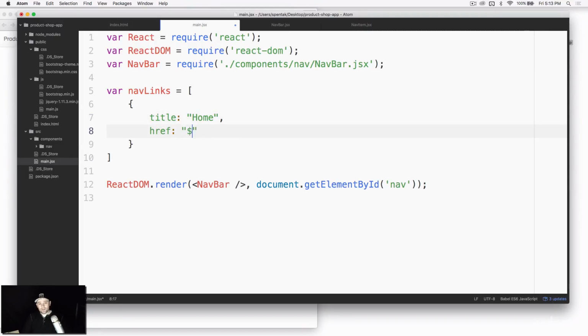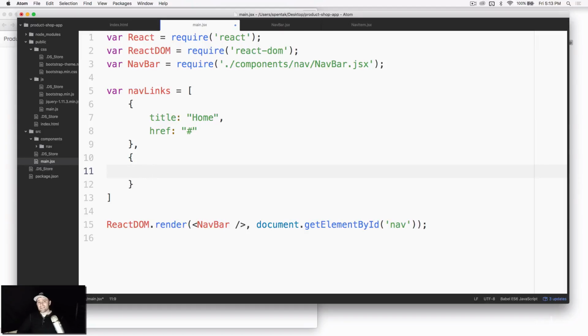What we're doing here is saying, hey, I want to make a reusable component that maybe other developers can use or I can use in the future. And what we're going to do is pass in an array of the objects that we want to show in the navigation bar. That's really awesome, actually. This is really cool.